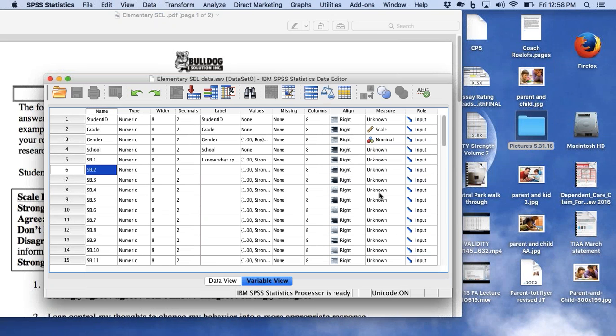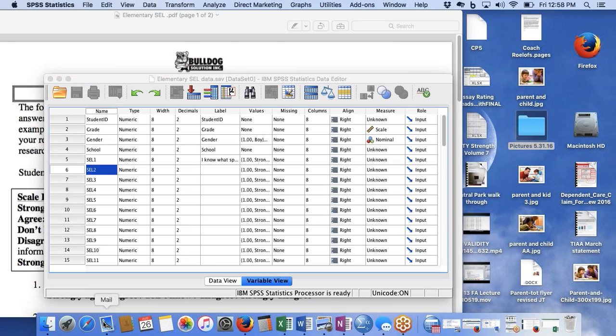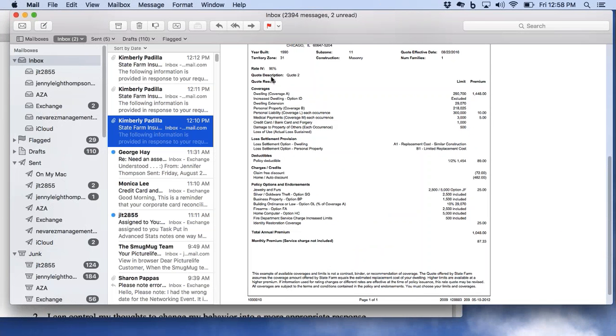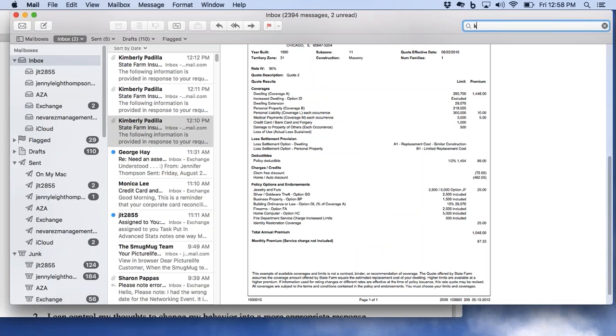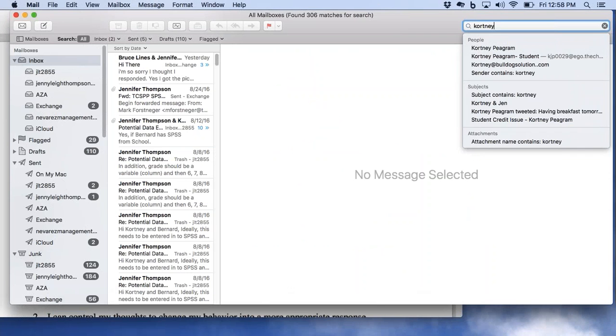if you need to make this same data set, but it's just a different one, let me pull up the other file, Courtney.